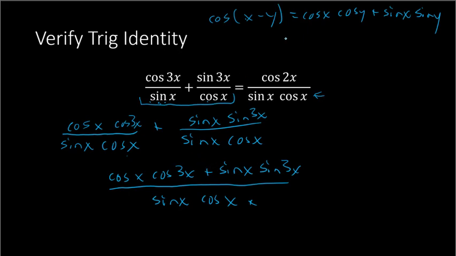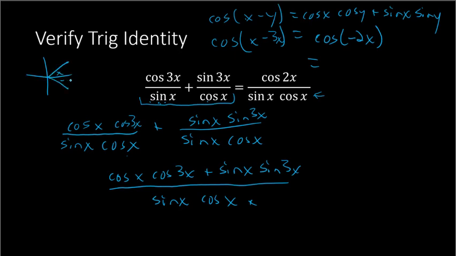So that's what we can do. We can do x minus y, so that would now be replaced with x minus 3x. And that would give you negative 2x, right? We have cosine of negative 2x, which you don't actually want the negative in here. Okay, we can actually take care of that and realize that cosine of positive x is going to be the same as cosine of negative x. Because cosine is positive, it's going to be the same value on the right, or in quadrant 1 or quadrant 4. So that's the same thing as cosine of 2x.